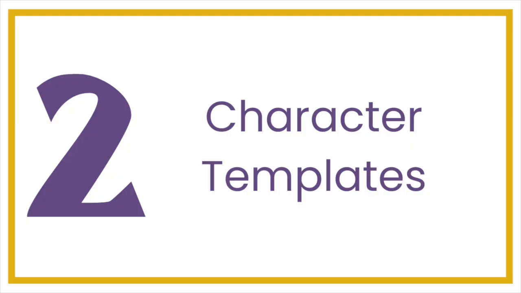Document number 2, character templates. Technically, this isn't one document, especially if you're working on a romance. Even if you're writing a single POV romance, you kind of gotta develop your romance people in tandem with each other to make sure that they're good narrative foils for one another. But regardless, character templates is next. Now, there's a lot of great character templates online, maybe even one from a familiar place very soon. But for now, just look up a couple options, see which one vibes with you, maybe even use the Scrivener base version. They have a starting template in their novel format that might be a good start.